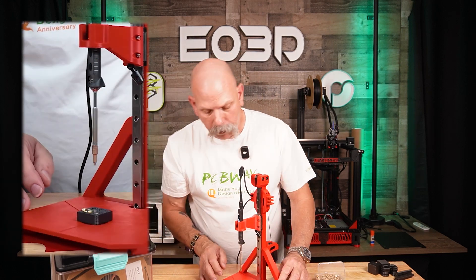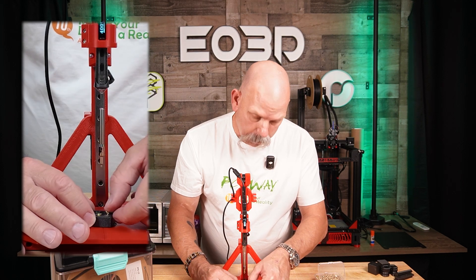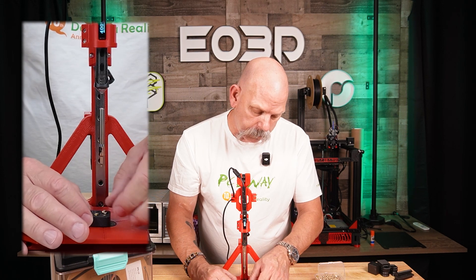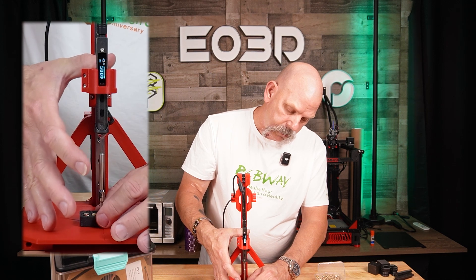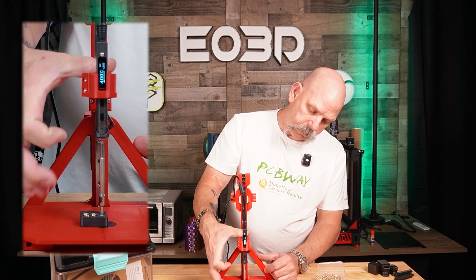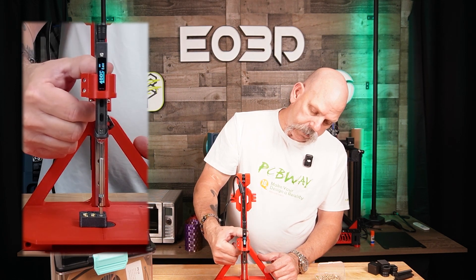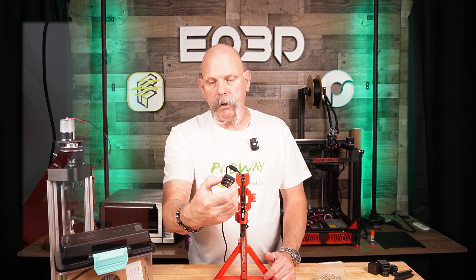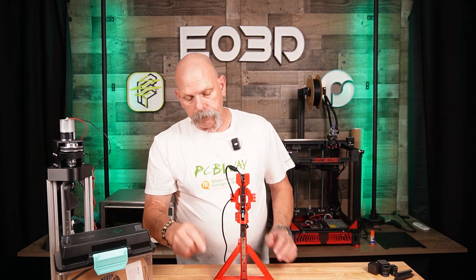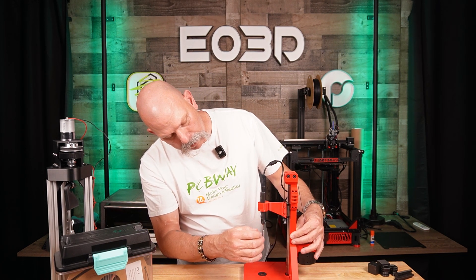For the final test, we'll go 400. Mind you, this piece is not annealed — I have not had time to print one out and anneal it; that's coming. There's 400 — let it heat up for a second. It squeezes right in, but when I lift it out, it does push back out. So it's obviously making liquid underneath, building up pressure and pushing it back out. I'm going to say that 380 is the sweet spot on this stuff, so the range is 360 to 380. I'm going to set that at 370.